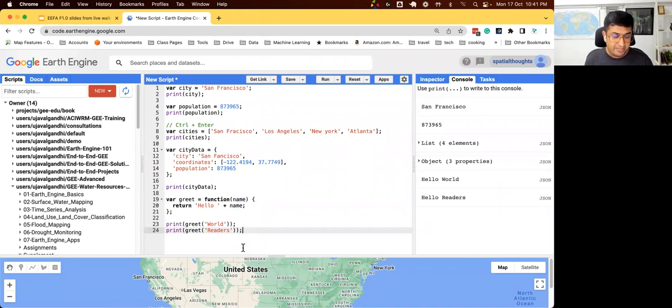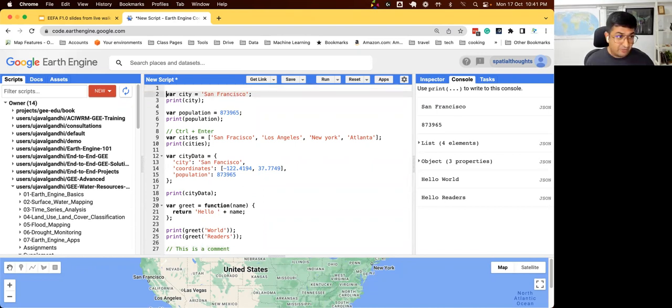Finally, as I mentioned earlier, if you want to add some comment to your code, you can use this forward double slash. So anything you start with 2 forward slashes will be a comment. So comment will be part of your code, but when you run it, nothing happens. JavaScript will just ignore it. It says, this is a comment. This is only for the user to document the things. We're not going to use that. So we can use comment to document our code.